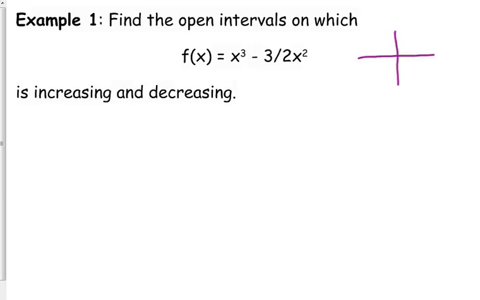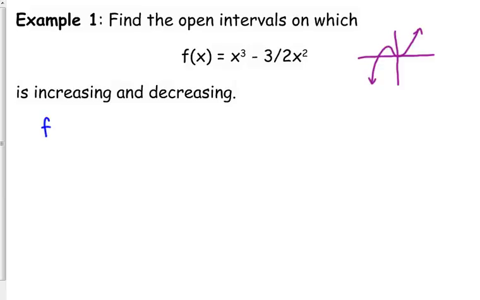Cubic function, it is positive x cubed, so it's probably going to look something like this. I did purposefully make it go through the origin because I notice if I plug in 0, I'm going to get 0 as an answer. Now, I don't know that it necessarily changes increasing and decreasing at 0, but this is what the function looks like. So we're anticipating 2 increasing intervals and 1 decreasing interval. May not be, because some of our cubic functions are flatter, but that's the greatest possibilities.